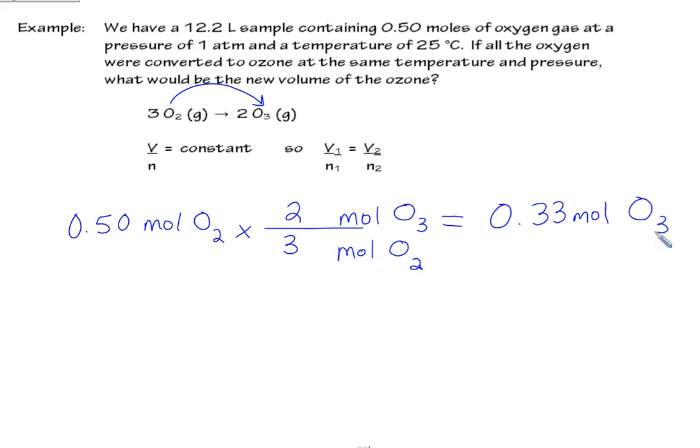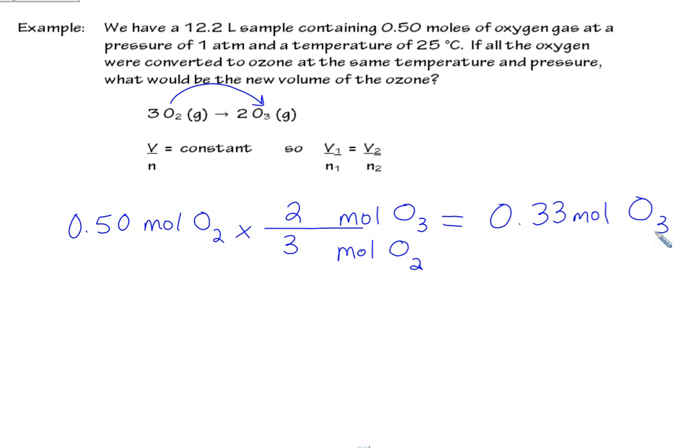Fabulous. Okay, so now, if this is a directly proportional relationship, if I have a larger volume of gas at the same temperature and pressure, it should contain more particles. More volume, more particles. More particles, more volume. Then again, we should be able to set these two conditions equal to one another. So let's see what we had here. And again, it doesn't matter the identity of the gas. It doesn't matter that we're talking O2 versus O3. All we care about is number of particles.